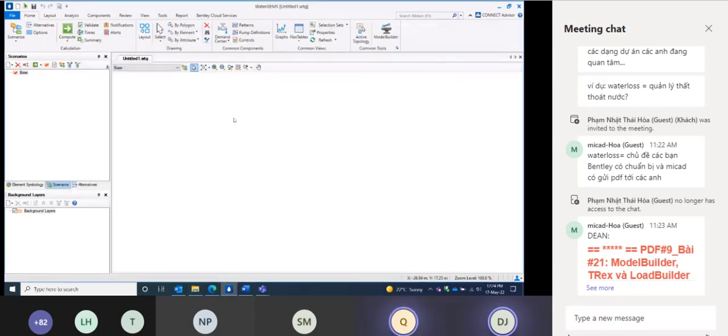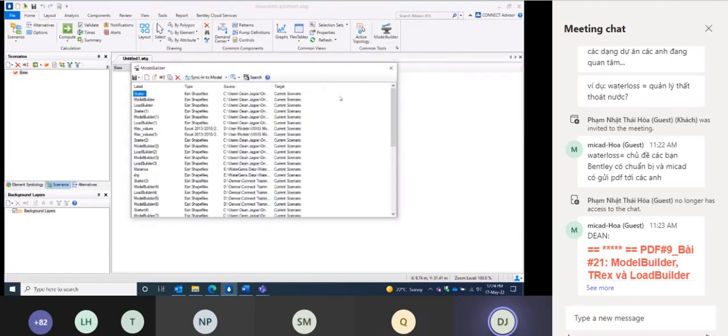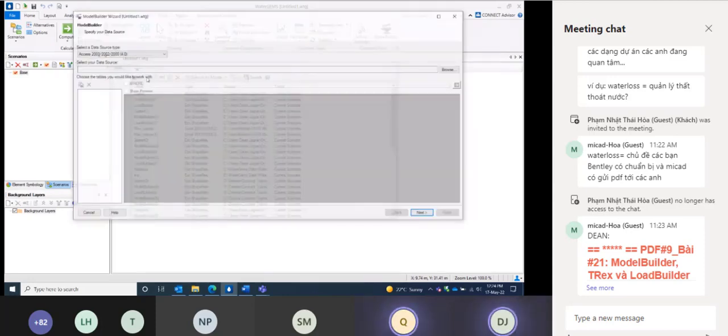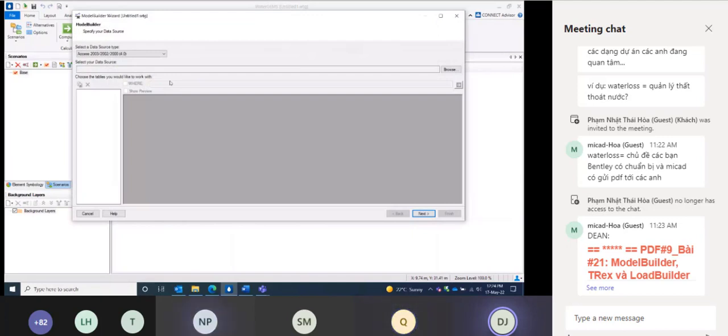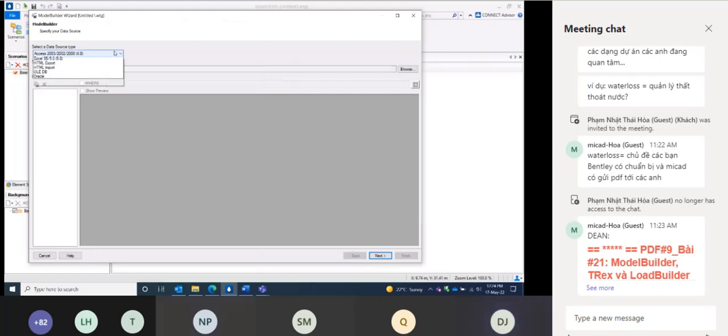So we've got our blank model here, and what we need to do is go straight to Model Builder. Over on the right of the Home tab is Model Builder. Once you're in Model Builder, select New. The data source type that we want is Esri shapefiles.